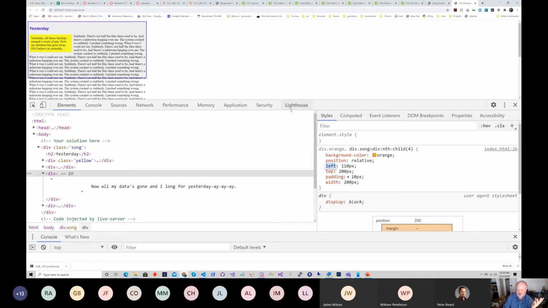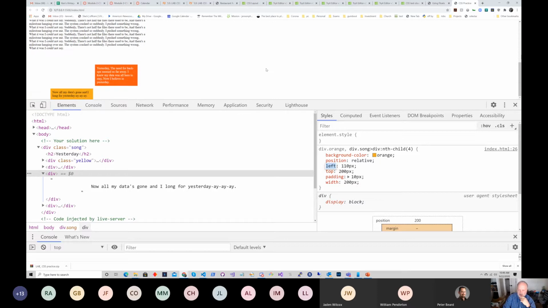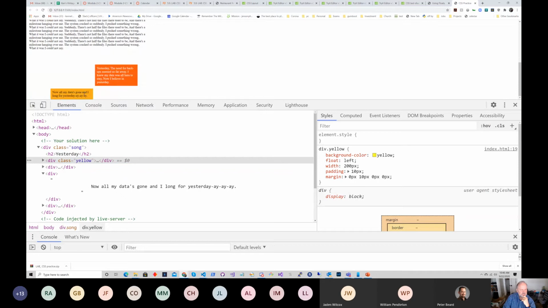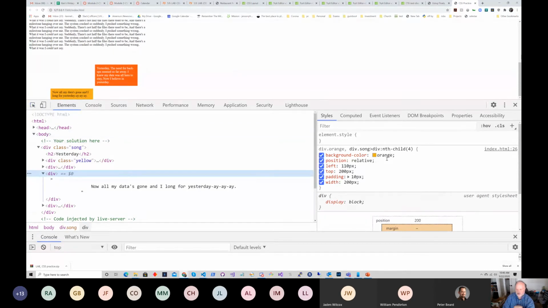I thought I was looking at the yellow one for a second there. Now let's go to the orange. The orange is 110. So right now it's relative 110, 200.